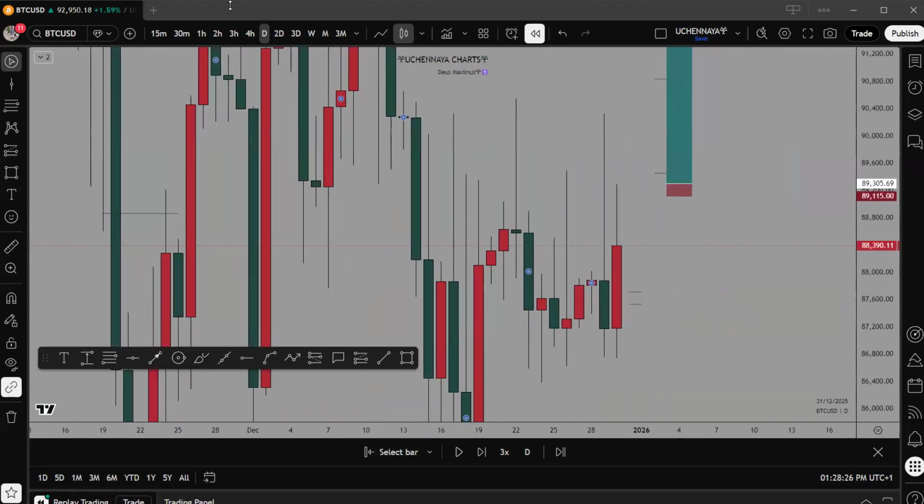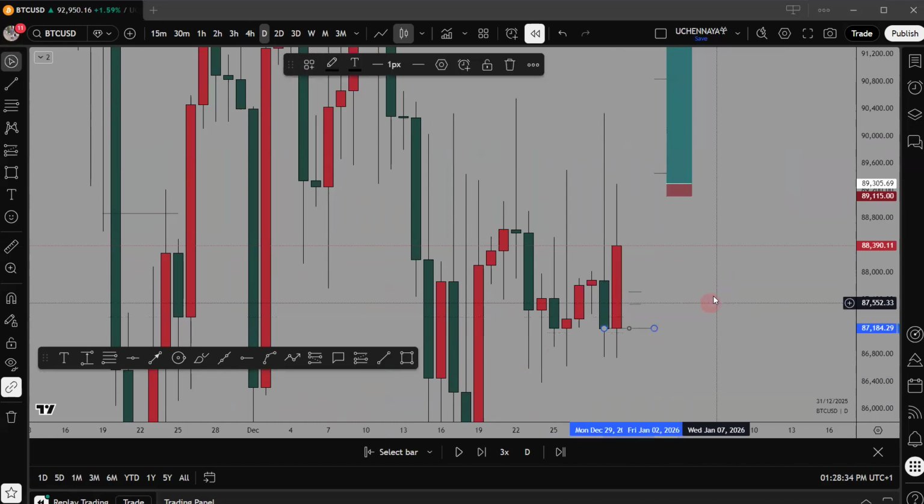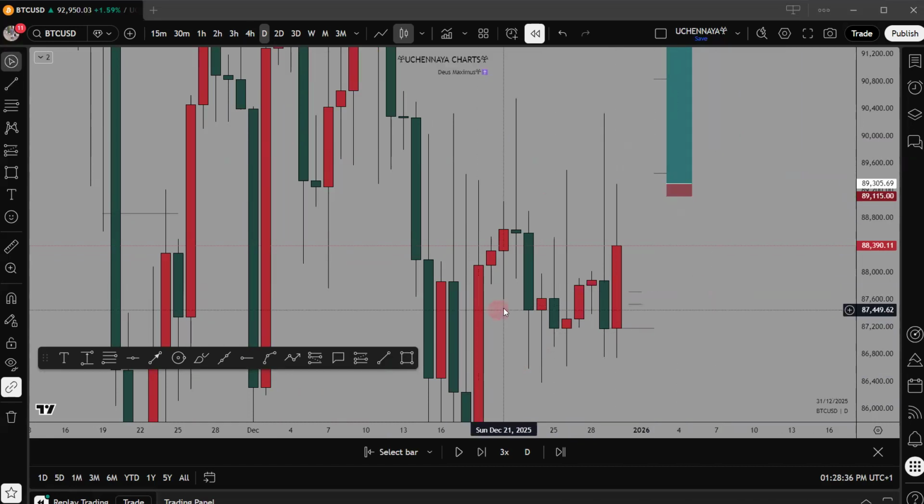Okay. Now we are on the daily time frame, and this is your daily structure, your daily key level, your daily V level. I told you all those SNR levels make up our key levels. Now this is your daily key level, right? And here we have daily rejecting daily.